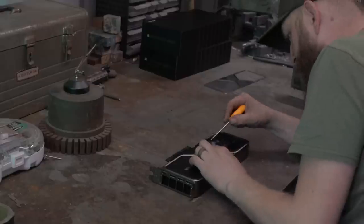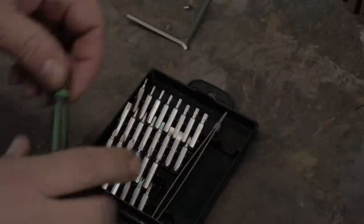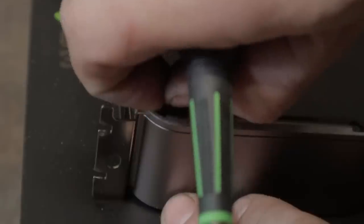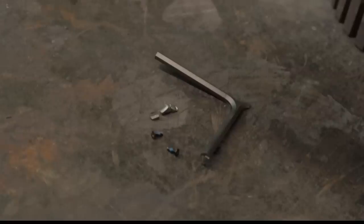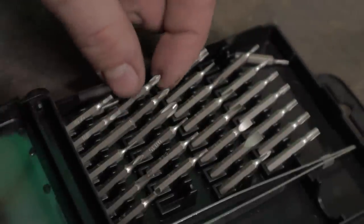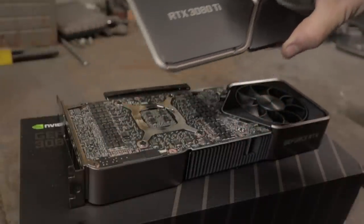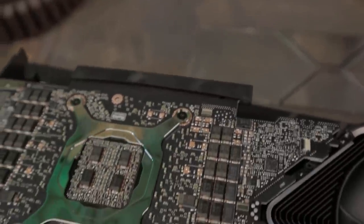To get this build started, we first have to take apart the existing graphics card and see what parts we have to duplicate in titanium. Plate for the 3080 Ti, it's pretty straightforward. Just a few screws, a couple of parts, and it comes right off. So that's where I think we'll start, by making that plate first in titanium.